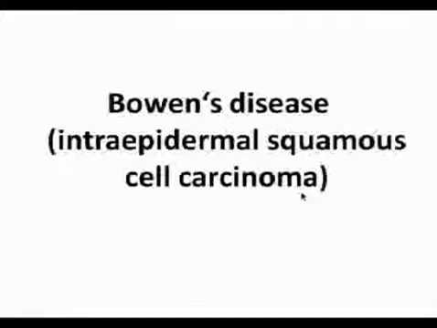We can see clusters. Here there is one cluster, there is another cluster, so the density of the vessels varies between parts of the lesion. So this is different from the psoriasis plaque I showed you before. And we have some scaling here again. The diagnosis here is not psoriasis, it's Bowen's disease, intraepidermal squamous cell carcinoma.